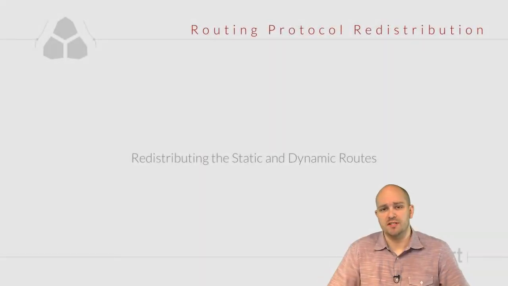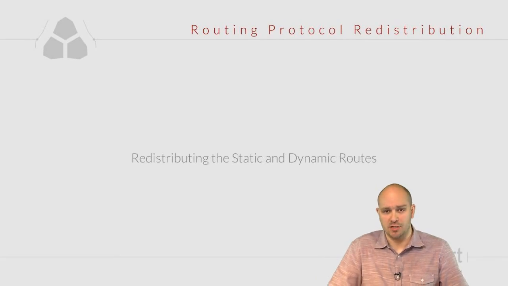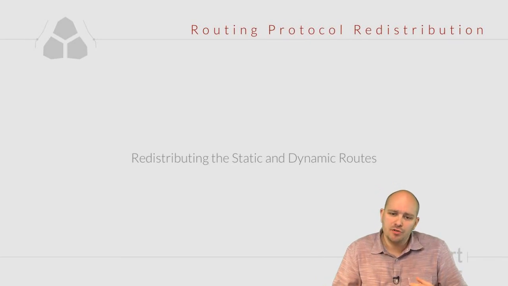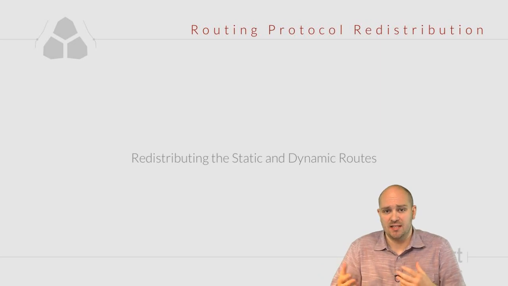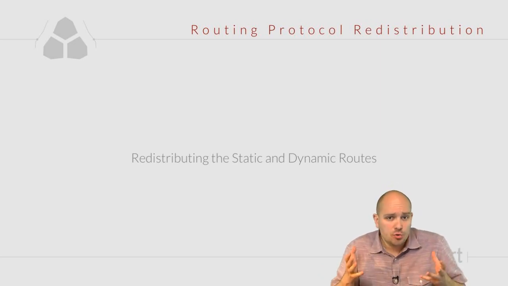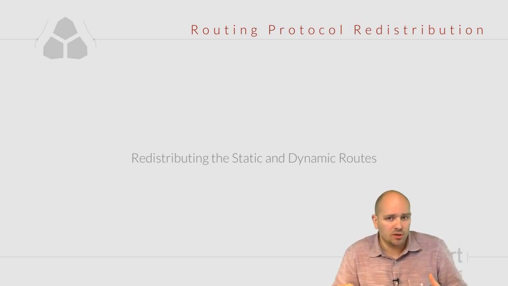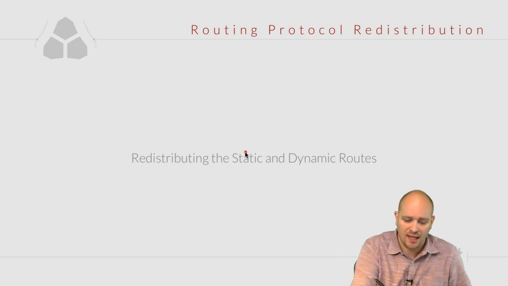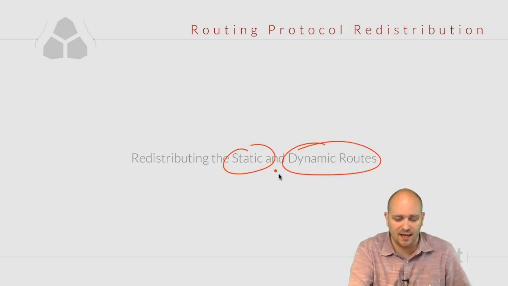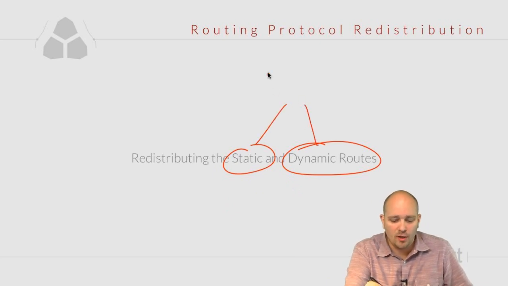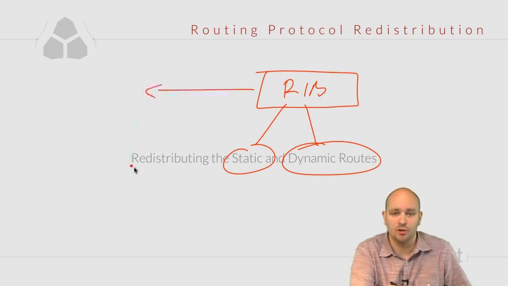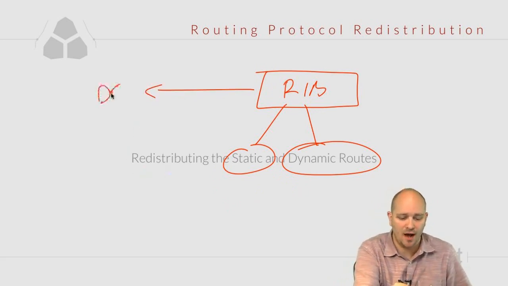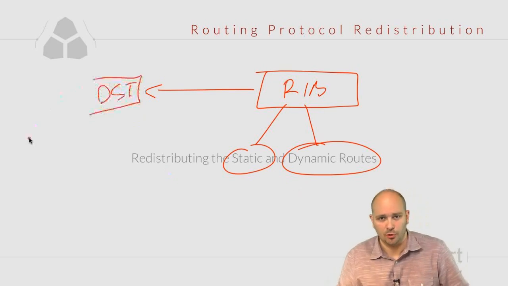When it comes to the redistribution, static and dynamic routes in IOS are treated remarkably similar, or I should say identical. There is really no difference in how the process works, redistributing static or dynamic routes. You just have to remember one thing: no matter what kind of route you are redistributing, is it a static route or is it a dynamic route, it is always redistributed from the routing table and then into some dynamic protocol, which would be our destination routing protocol here.